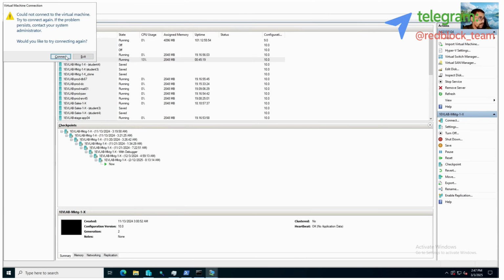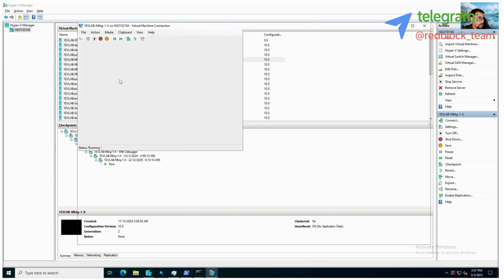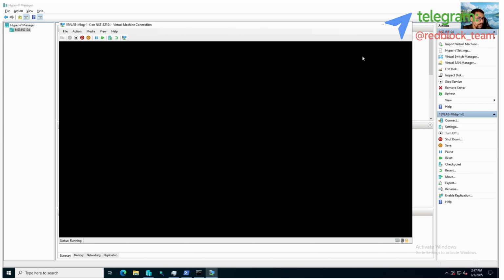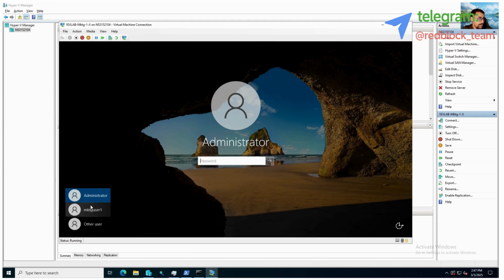Now let's authenticate to the target machine and see if the process is successfully hidden.